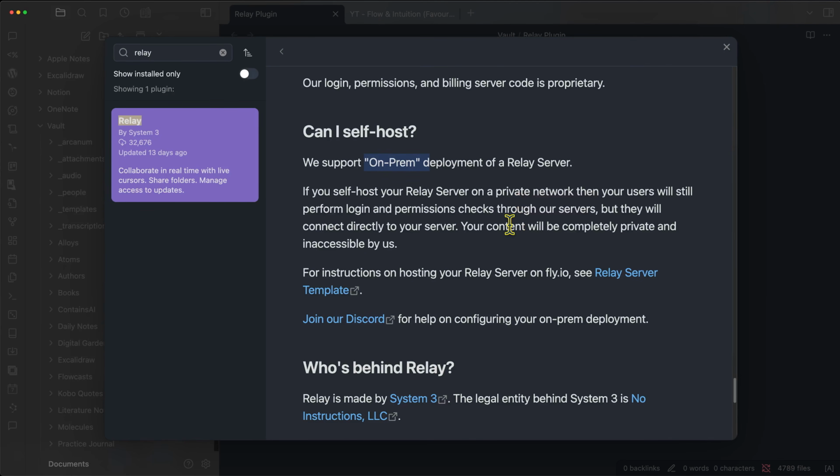If you're concerned about the content that you're uploading to the server, for example, you're dealing with confidential information, you might want to host your own server so that your content is completely private and inaccessible by them, but still allows you to use the login and permission checks through their servers. So that might be a best of both worlds situation if you're using this for business, or you have proprietary information or intellectual property. As an intellectual property lawyer and a patent agent, keeping ideas secure and private until they're ready to be published is incredibly important, as you can shoot yourself in the foot if you're, for example, sharing patentable ideas out there. And just as a lawyer, you have to be very careful with confidentiality with the information that your clients are giving you. So depending on how you're using this system, it might be worth taking a look into self-hosting.